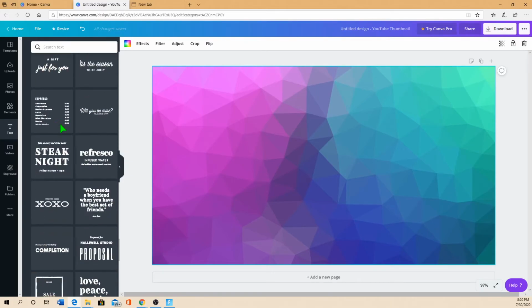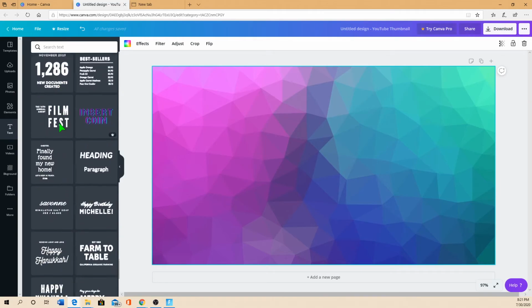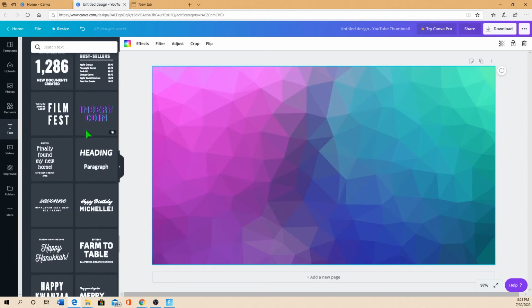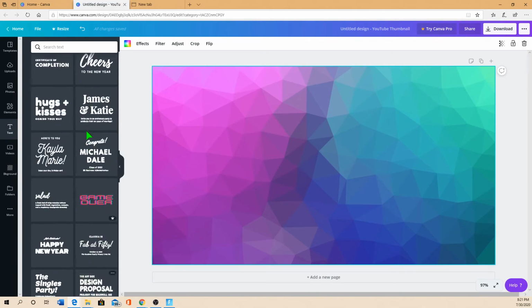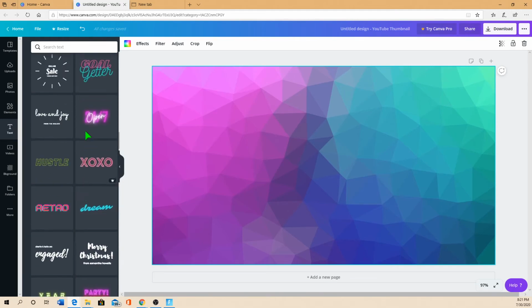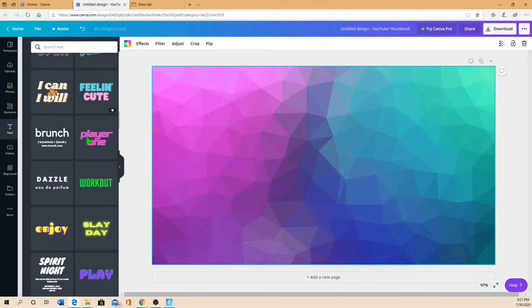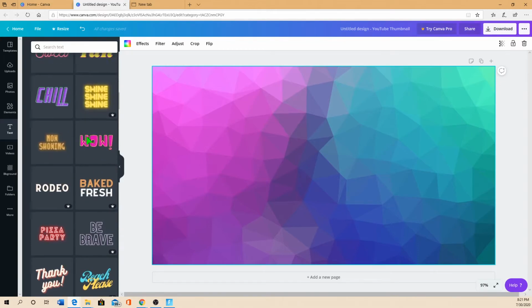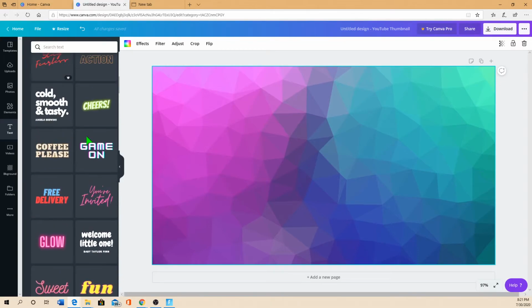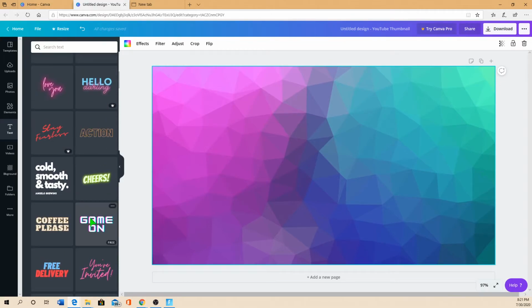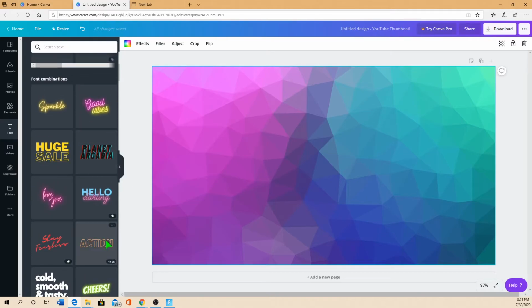We don't want to really go with any of these smaller text. I've seen these a lot on Instagram posts, pictures that have quotes, memes. So we want to go with something that's a little more bold. So you can keep scrolling, looking. You can even test out different ones that you would like. You could just delete it and simply choose another. I'm going to go with this one right here, just something simple for the clip to show you.